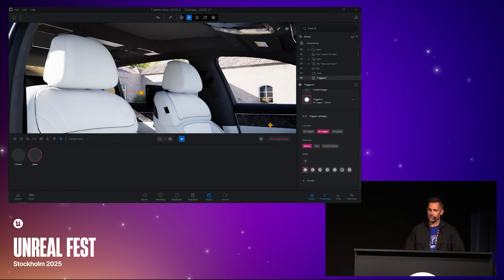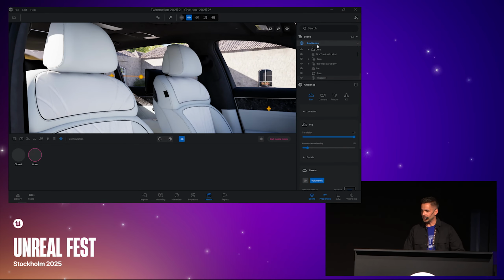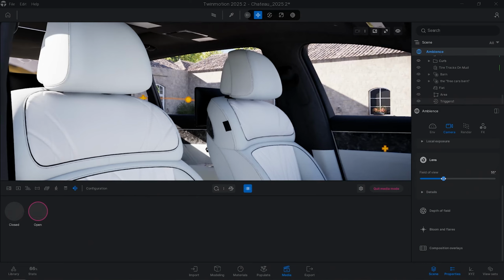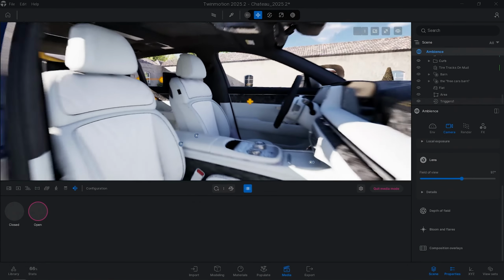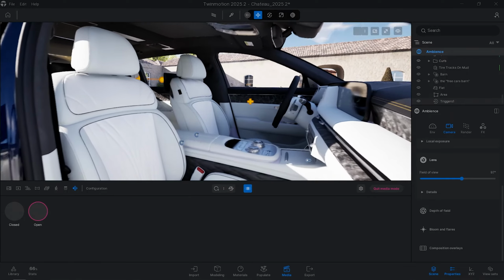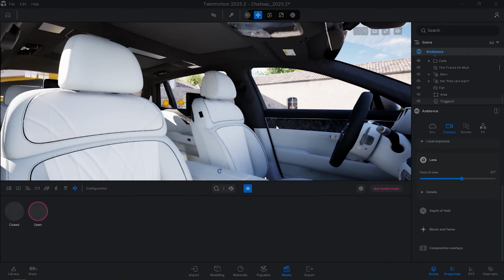So now let's open the door, and we can maybe set up some cameras, do some interior shots here. So typically what I would do here, again, I would set up a camera, go to the field of view, put this like this. So I would place the camera around here. Okay. And in this case, this is really good because this car has a sunroof.